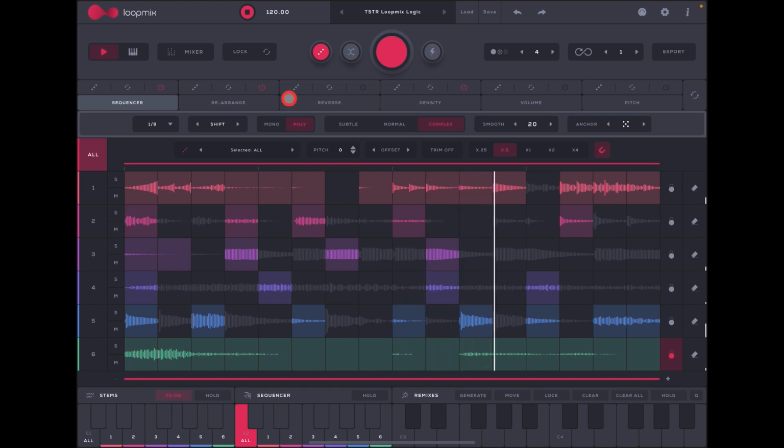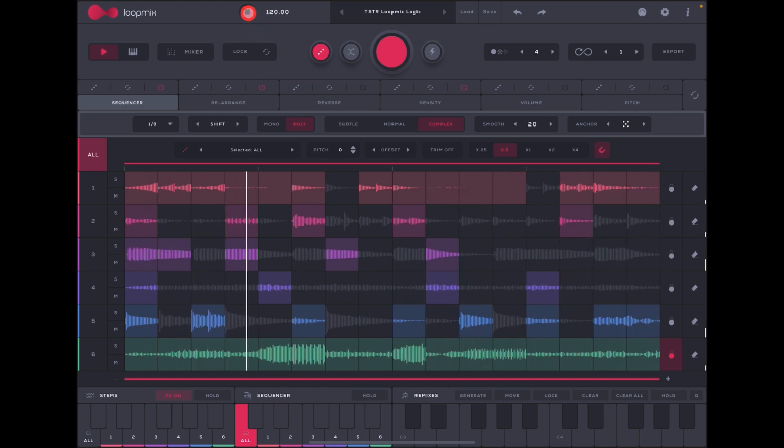And then of course you can carry on editing and mixing. You can go and make some more loops, but it's a really creative way to use things like Logic or Cubase or whatever DAW you like. And also, it's not just Loopmix. You can put this into things like Sampler or anything that you can manipulate your samples with. You know, it's really cool.